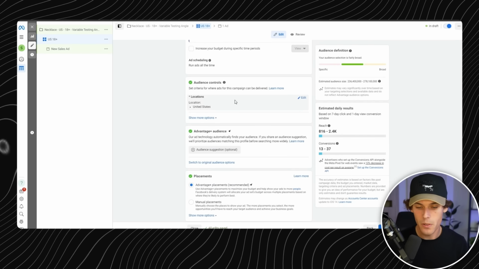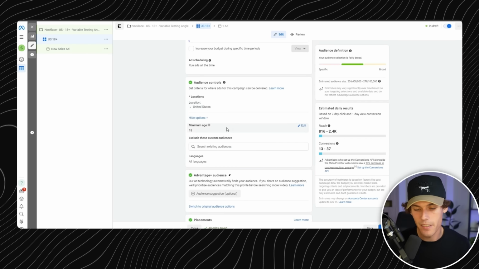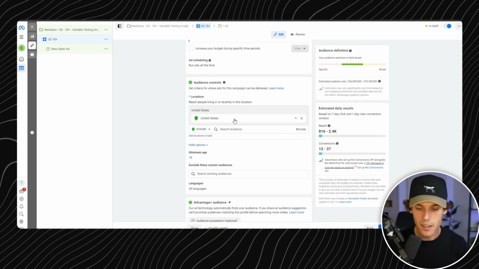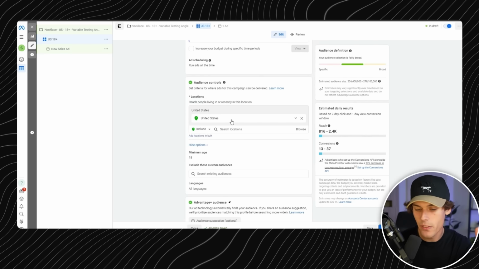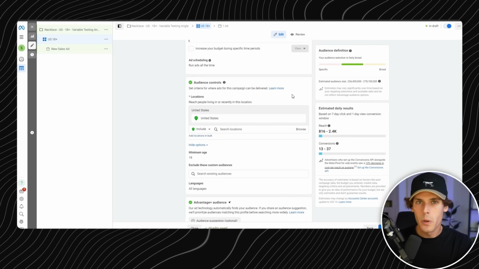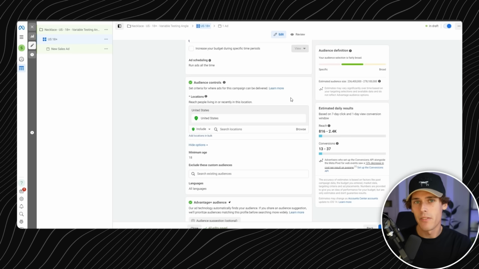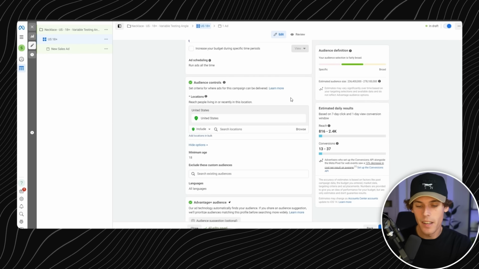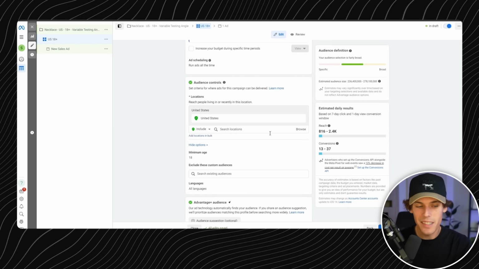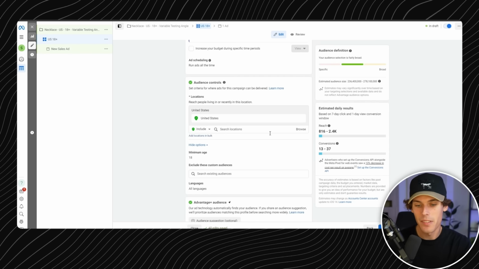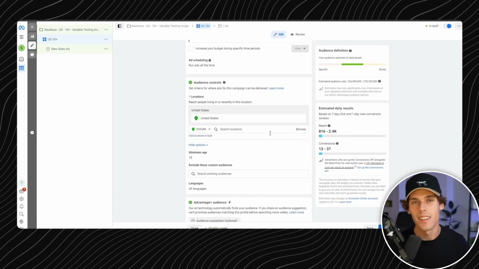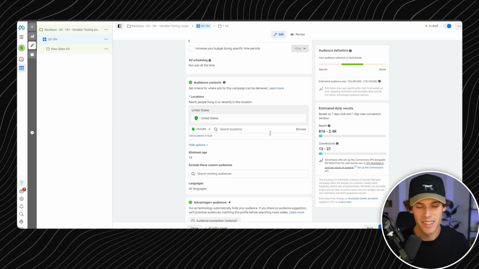All right, so audience controls. This is where we're going to do some demographics and things like that, right? So you can click on locations here. You can change it to Canada, whatever, right? But for this example, we're going to be using the United States. One quick tip to keep in mind: whatever country you're targeting, make sure you're advertising in the native language, for the most part. If you are targeting a place that doesn't speak any English at all, and there's like 10% of the people that speak English, don't have your ad in English, right? It's just not going to hit. It's just not going to work.